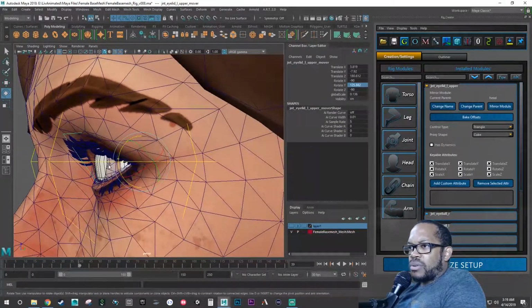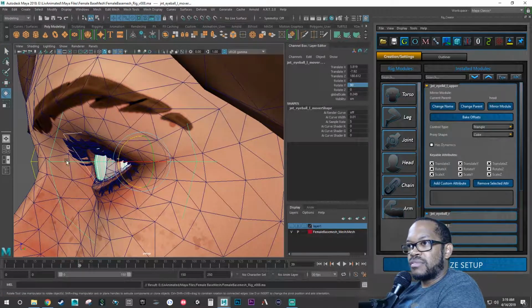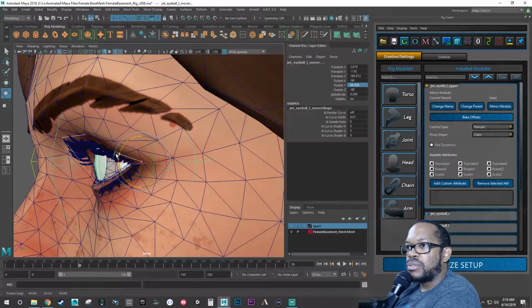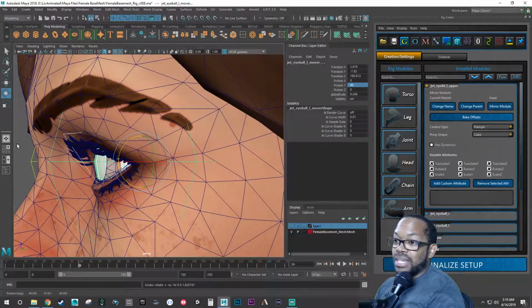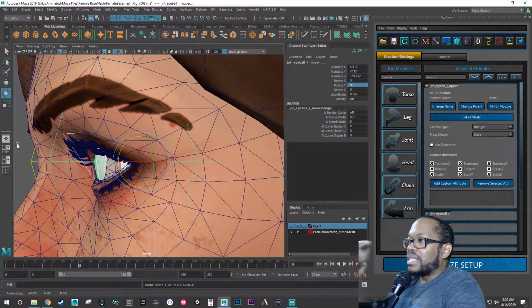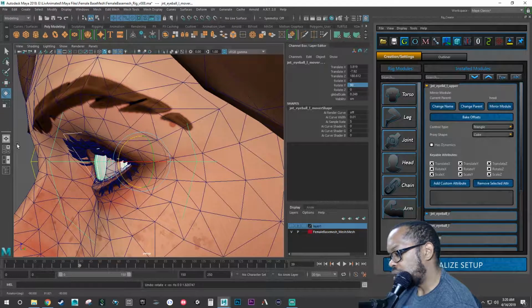All right, so if we select both of these, save your file before you start breaking stuff. If we select both of these and we rotate, see, they'll rotate. That's good. Now we have to do that again for the bottom lid, and then again and again to get the other eye. Then we'll do some eyebrow placement, and after that we'll start working on the mouth and the tongue and the teeth.